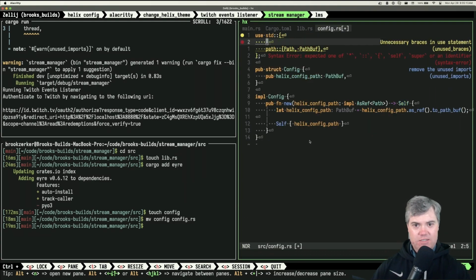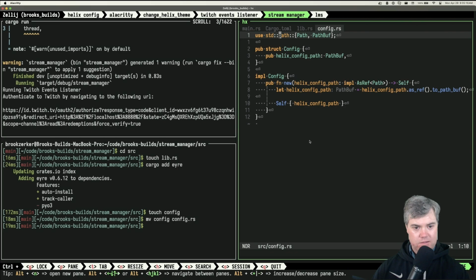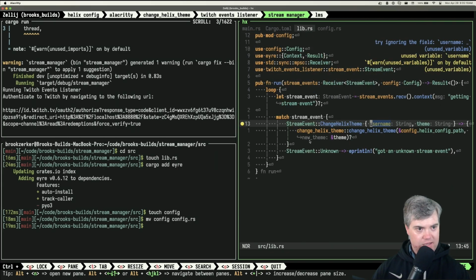Okay, so I'm not using deref. Okay, so unused variable username. We can update this. Now I could use the say command and pass in who is changing it, but do I want to do something like that? I might want to just print this out.